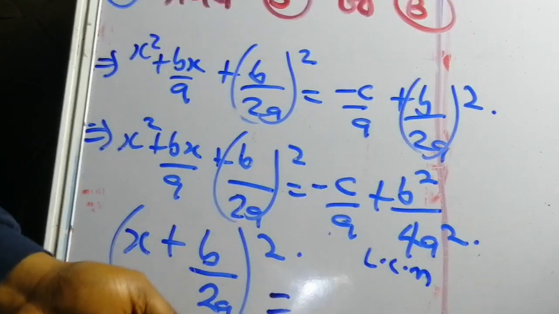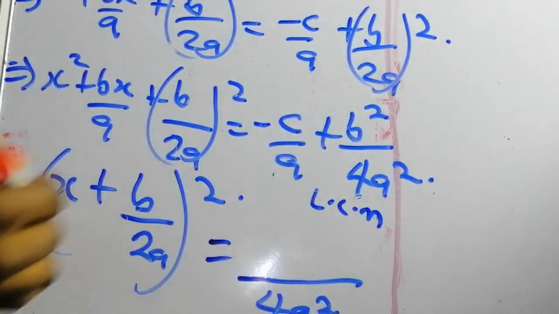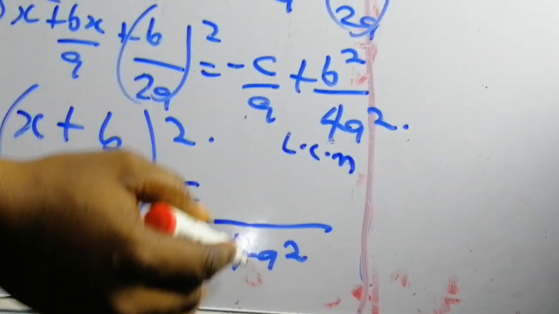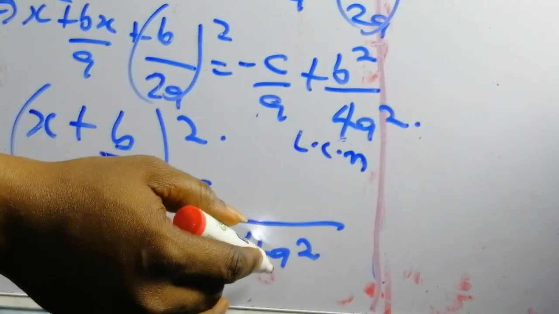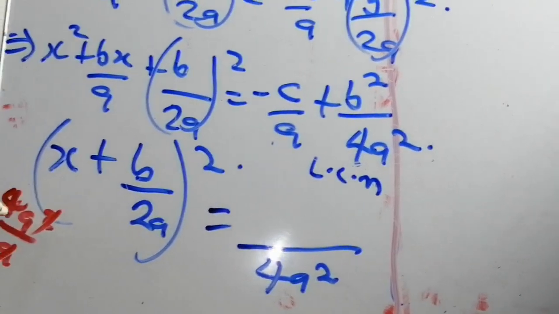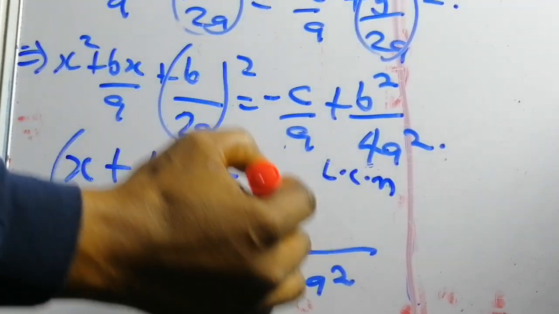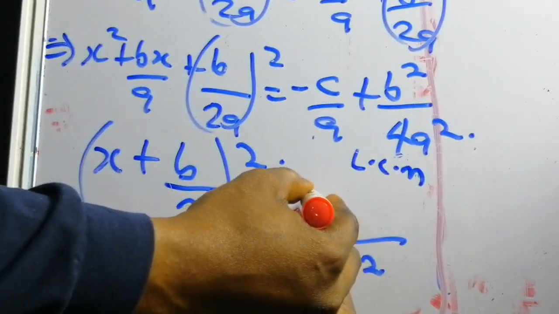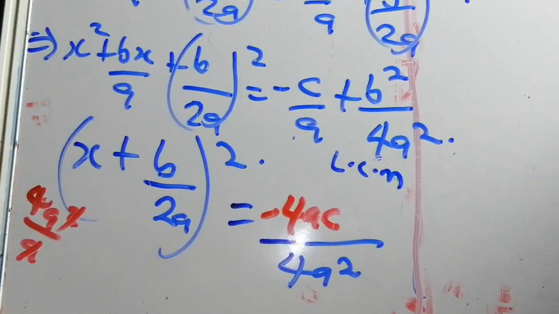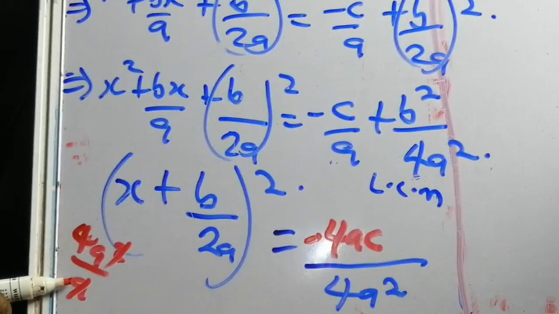So in this case, the LCM here is 4a squared. So this one is the same thing as 4a squared divided by a. Don't forget, 4a squared divided by a. That is a, when they say 4a squared, the a in 4a squared, a will cancel 1a here, okay? It will remain 4a. So that 4a times minus c will give you what? Minus 4ac.